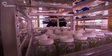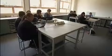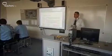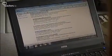Other research sources are needed to support the practical work both in the lab and in the classroom. We do use the internet, and mostly it's useless. Please don't use Wikipedia. You need to have something that is verifiable, that can be used as a proper reference at the end of your research if it's going to be published. Oh, look, Hannah, look at this. This is fantastic. We've got some image. I think it's a great thing to be working on, helping students to identify which are the good sites and which are the ones to ignore.